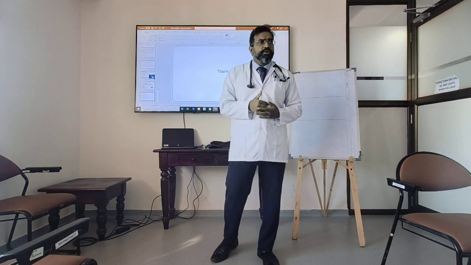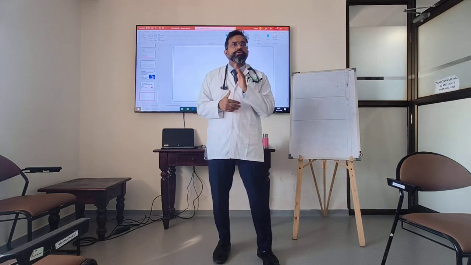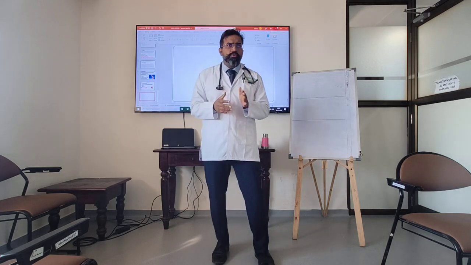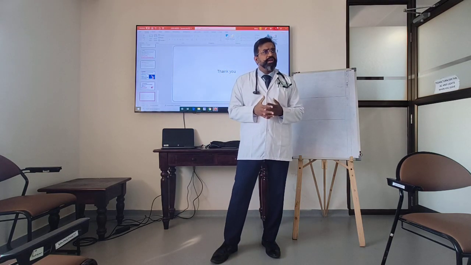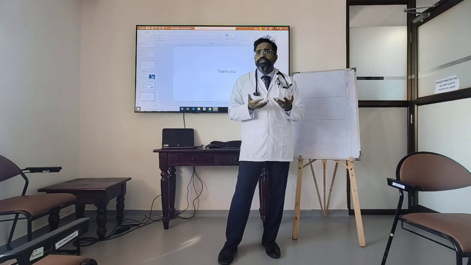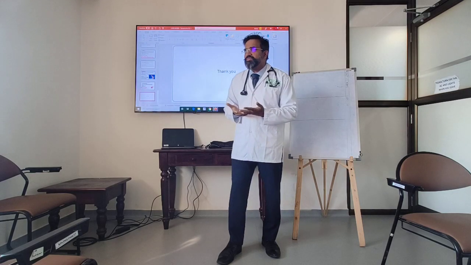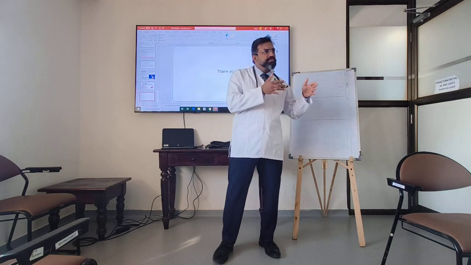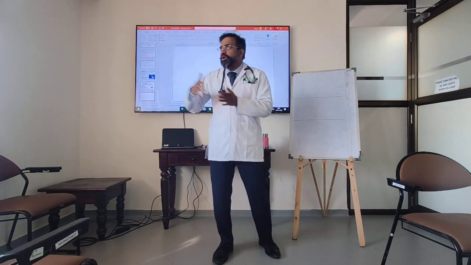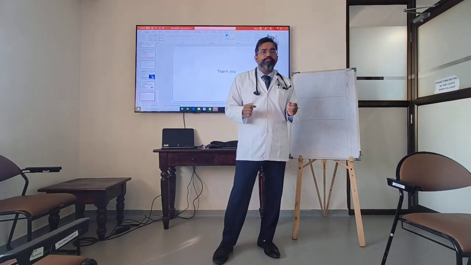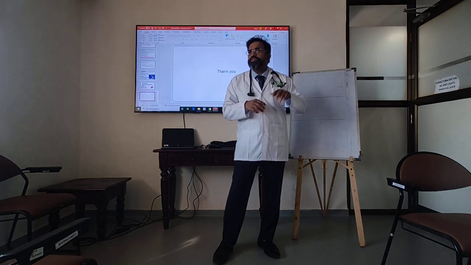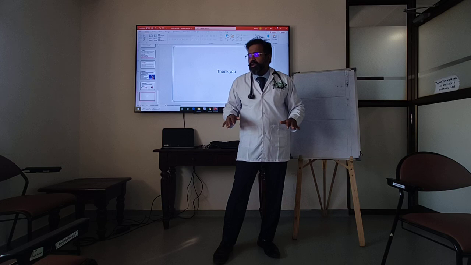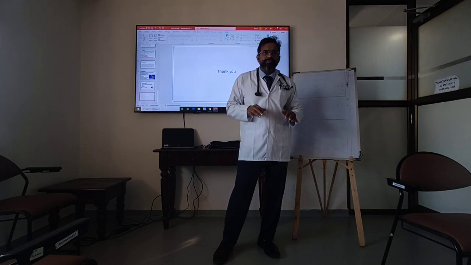In the liver function test, what is important to look at? The albumin. If the albumin is low, you know these patients are not going to do well. They tend to have a very bad prognosis. Albumin is produced from the liver, so if it is low, the liver is not okay. This is corroborated in large studies: patients with hypoalbuminemia did not recover very well, and they were the ones who had major adverse events.